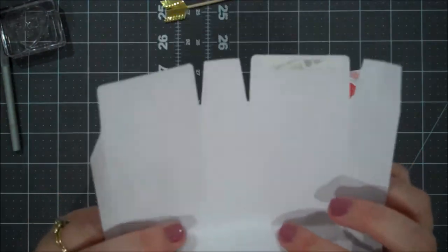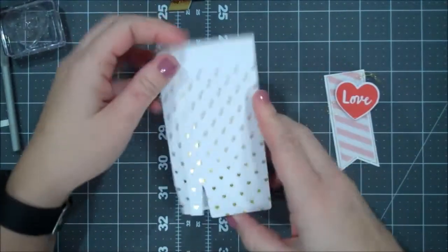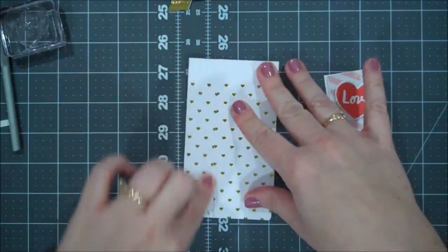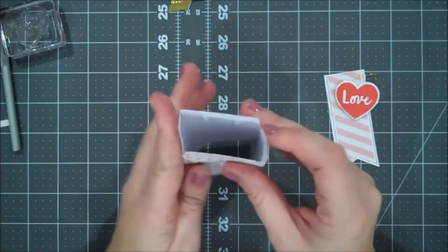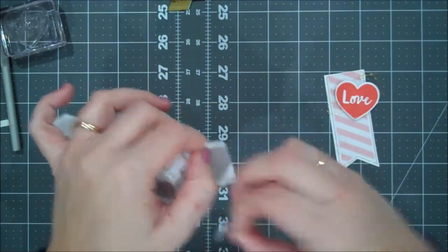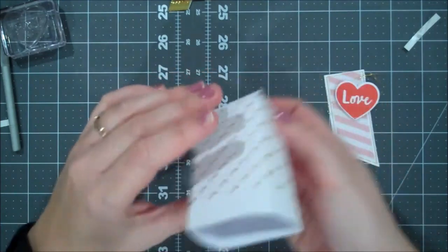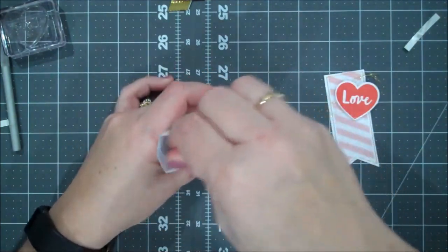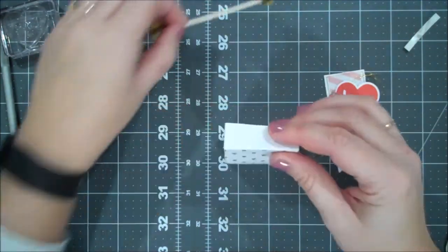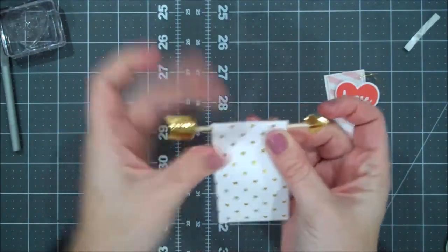Okay, so let me see. This looks like it is the bottom. Okay, I think that's the easiest way, is to lay it down flat, take off this piece of adhesive, and then line it up. And then we will go ahead and close this one, peel that adhesive. Okay, and then I'm going to use my bone folder and just give that a nice press. And then this is where we can put our heart behind there.